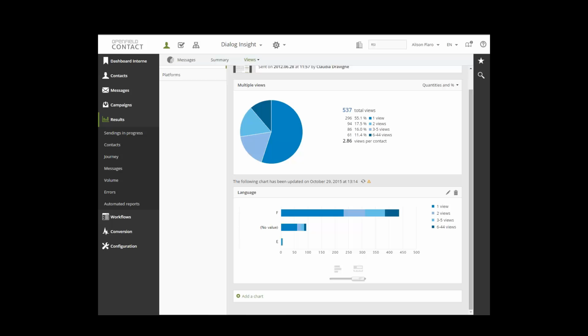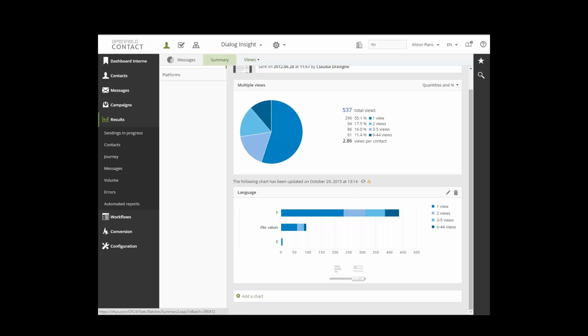So you can actually get a breakdown of what's happening by any bit of information you have in the contact profile. So segmenting by geography is one example, but whatever other information you have, you could get segments on it this way. Exactly.